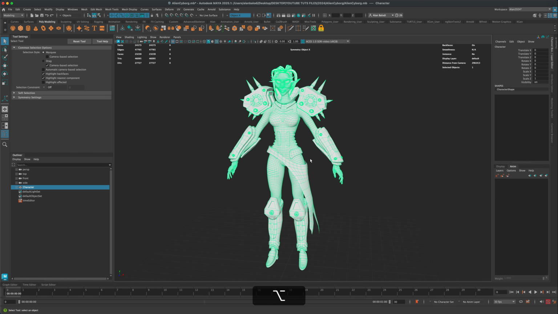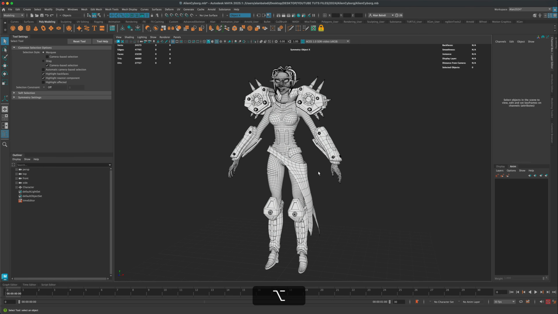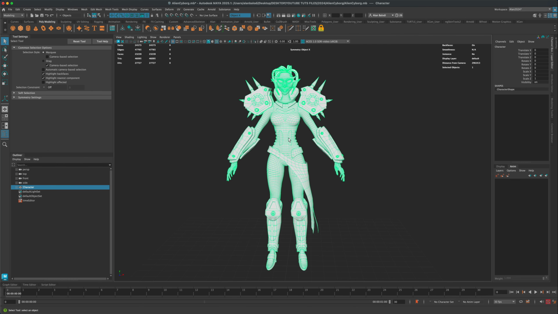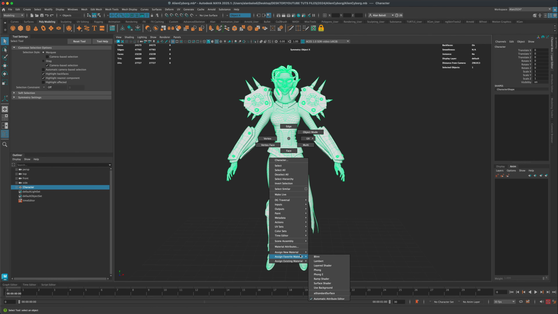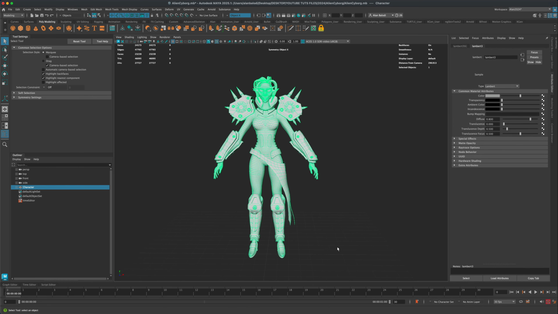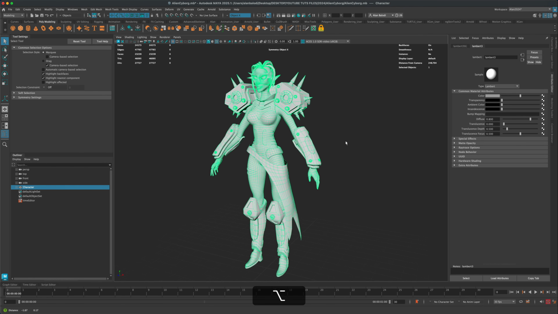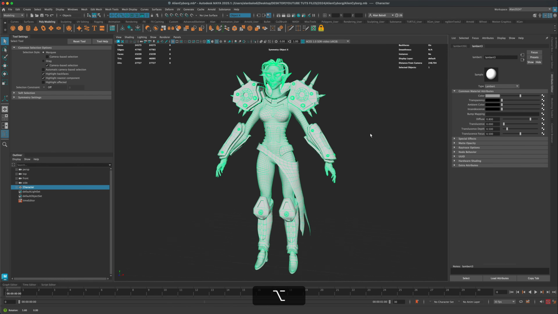Let's select our model, and decide how many materials we want for this model. If you right click and say assign new material, you can go to favorites, for example. I'm just going to assign something like the Lambert, that's fine. And that's going to be the default map or the name, right?